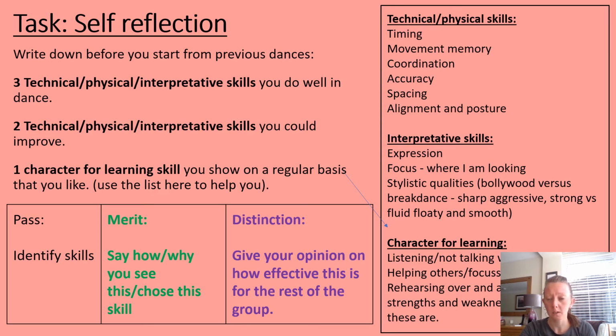This is the same task as you've been doing every week. So on your piece of paper, make it like a logbook or a table. Identify the skills that you do well. Identify the skills that you could improve using the list down the right-hand side that you can see. Say why you need to improve on those skills or why you're good at those skills, and give an opinion of how effective it is for you in terms of dancing with other people to start off with.